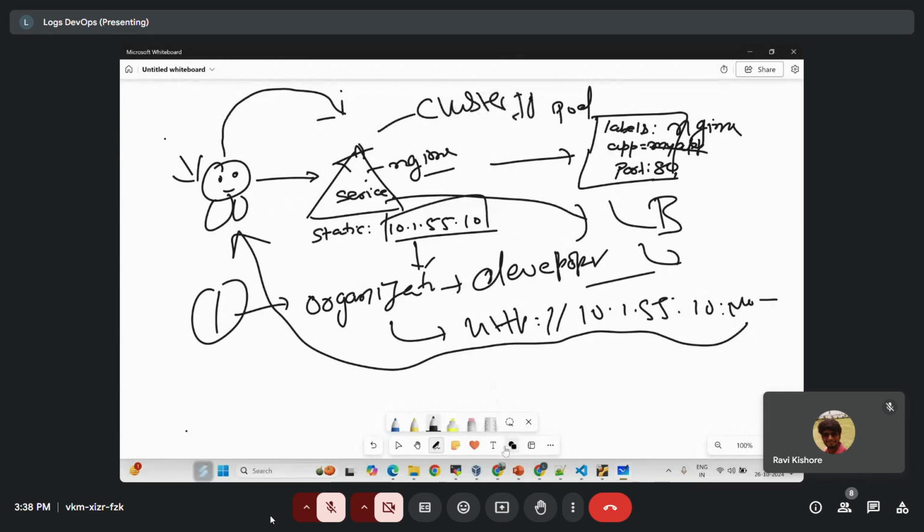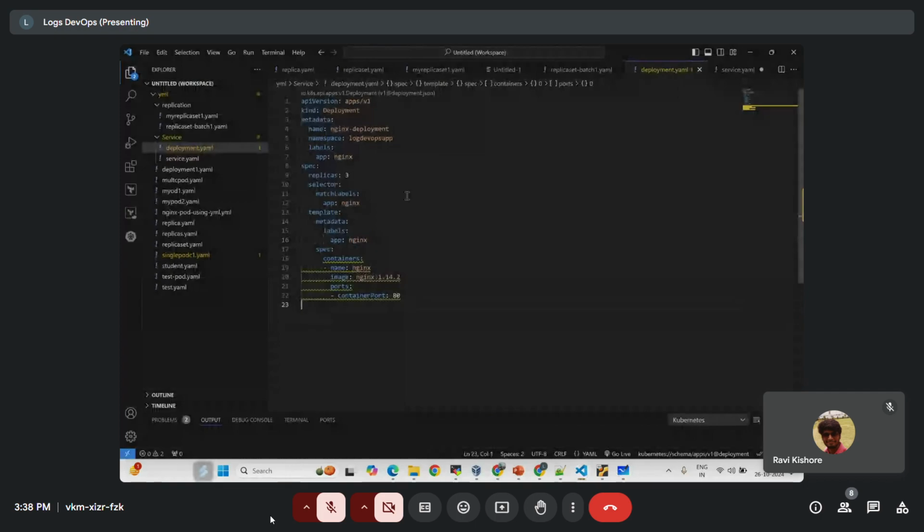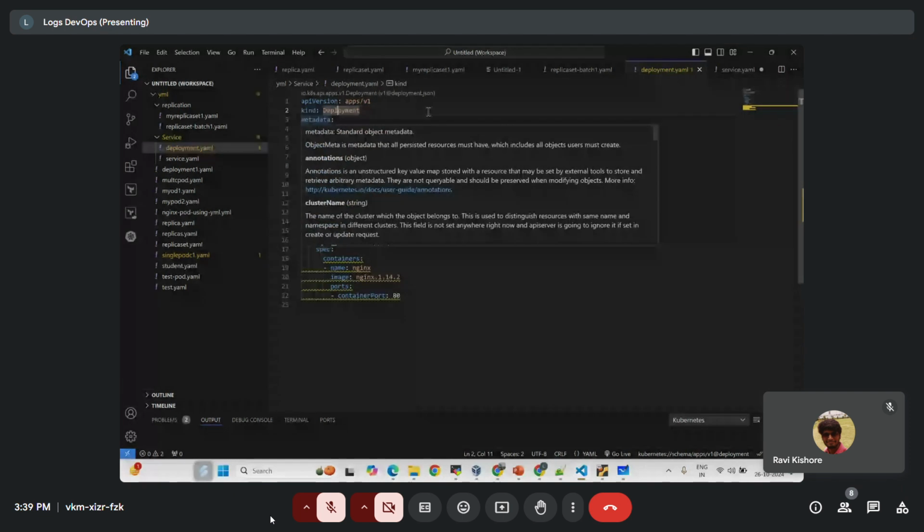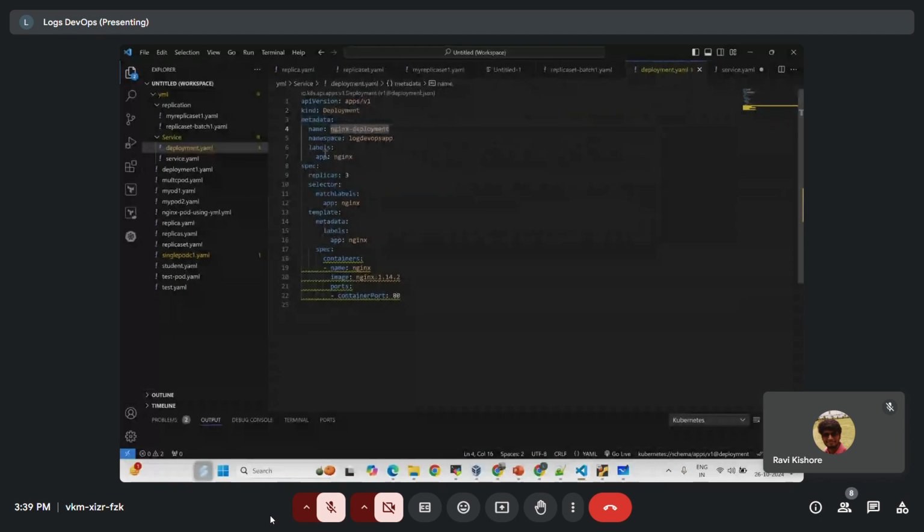Okay, now come here. Tell me guys, is this deployment file clear to all or does anyone have doubts? Like I have written here, kind as deployment, metadata, application name. Then in which namespace I want to create. Then I have given the label name, replica means 3 pods will be created. This is the label, and this is the template where we are writing the details about the pod. And here are the container details, right? Now I will create.